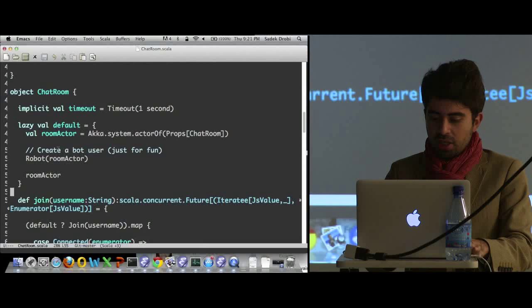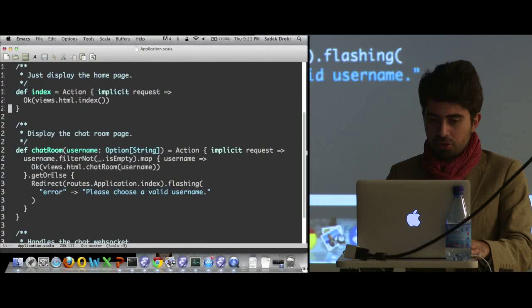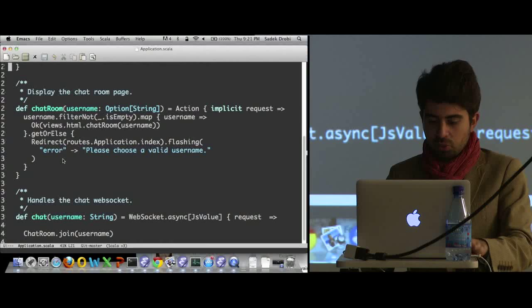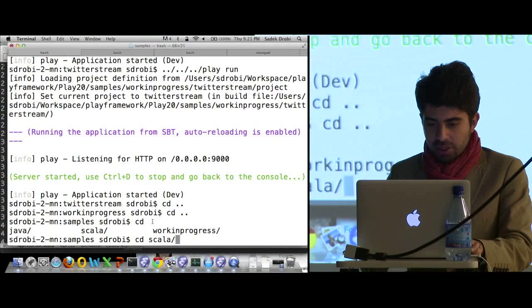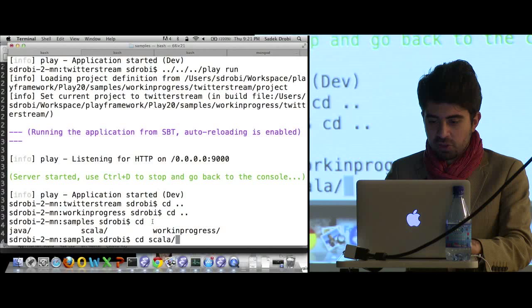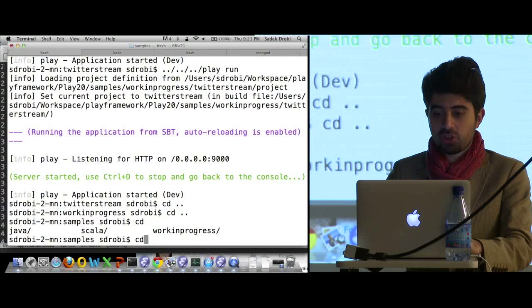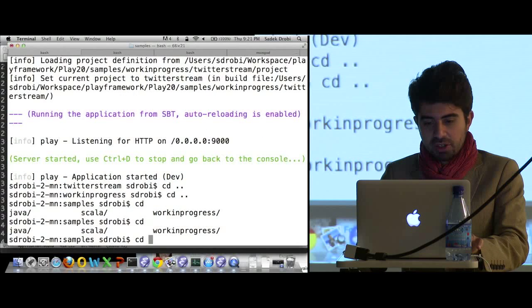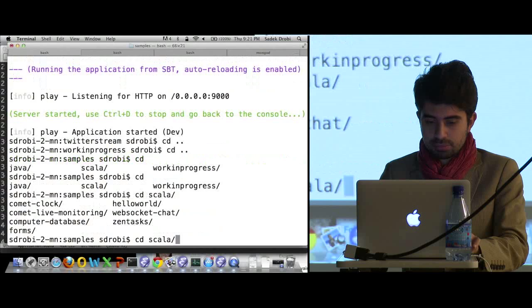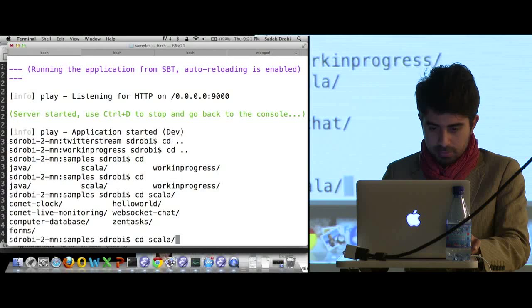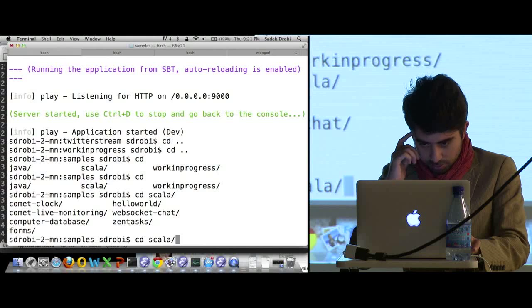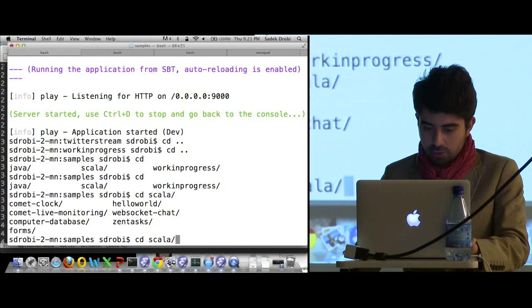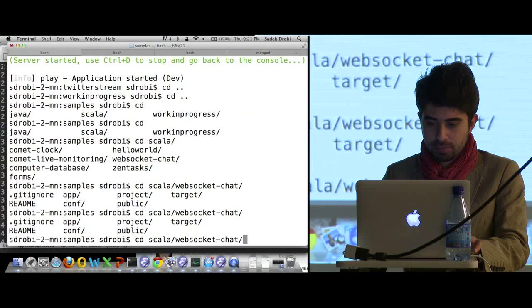And then, of course, on the client side, I will get this stream, and I will push it as a WebSocket. So I updated all the samples, but I don't know if this one I updated for master. Let's try to see if it works. If it doesn't, I could either fix it right now or maybe later, I don't know. So, where is it? It was supposed to be here, right? Yeah, WebSocket chat, thank you. I didn't see it.